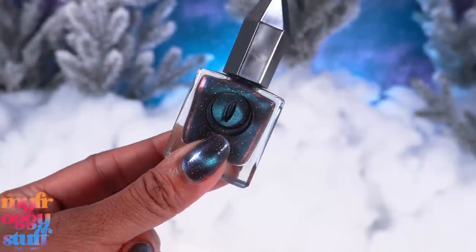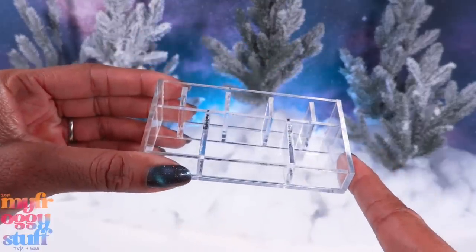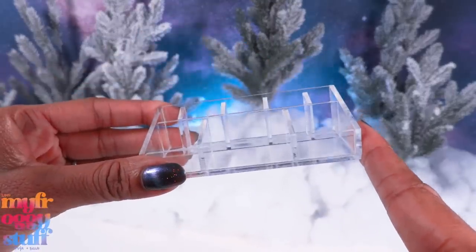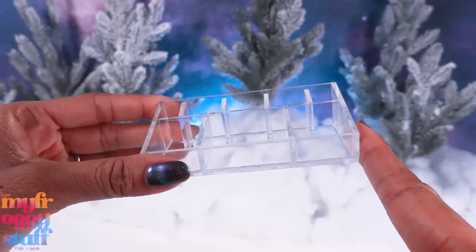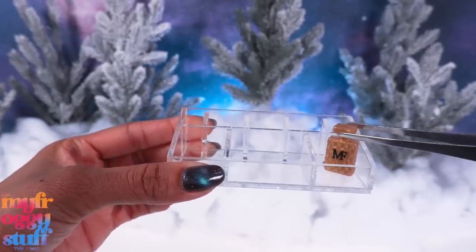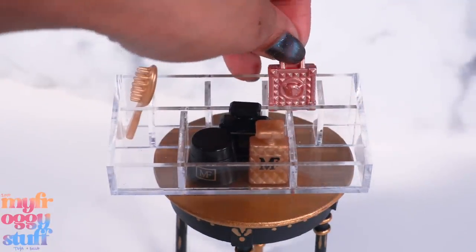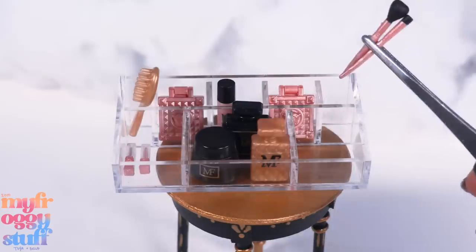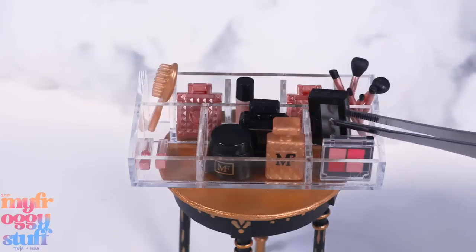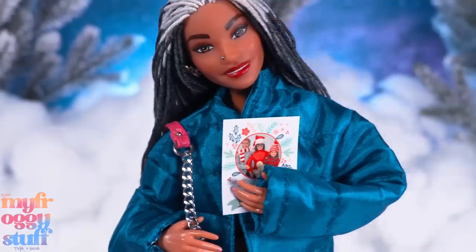For those of you who want to know, I'm wearing Moon Cat nail polish. A couple videos back we checked out some products from Stylishly Tiny, and I thought this was a desk organizer — come to find out it's a makeup holder for our mini fashion accessories, which is awesome! I'm going to put some Rainbow High makeup in there as well because they have all those nice little brushes.